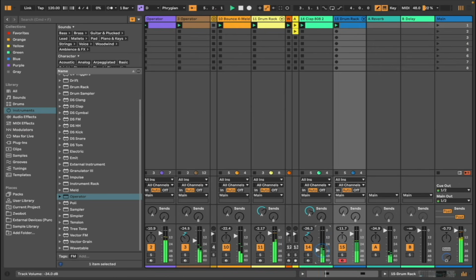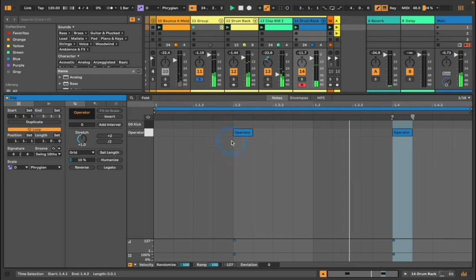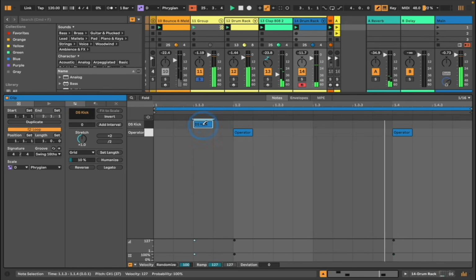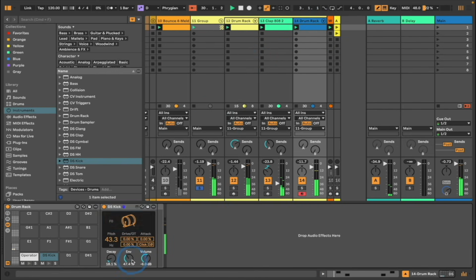We're also going to add a drum synth kick, which comes with Ableton. There's not really much you can edit with the drum synth stuff. So we've just got it being quite snappy and making sure it's different to our operator kick we made earlier.